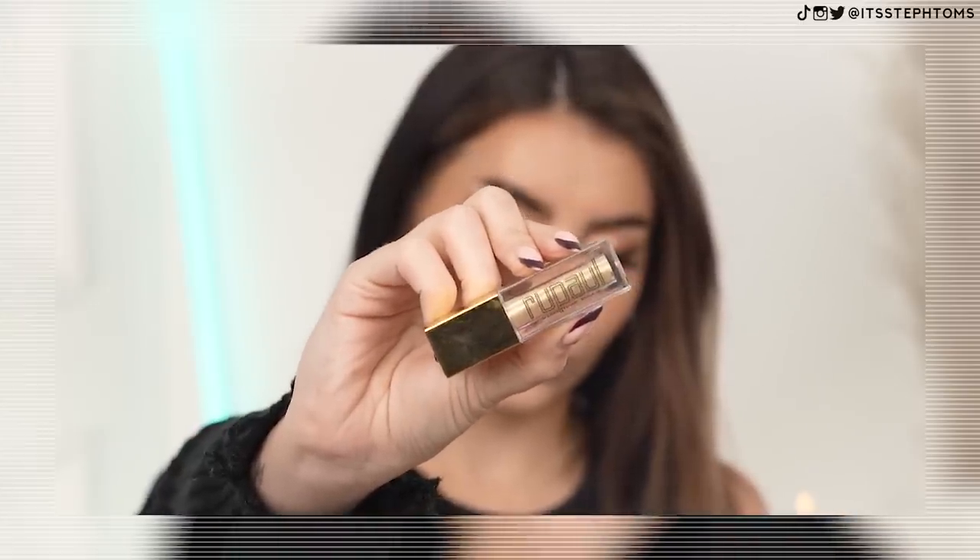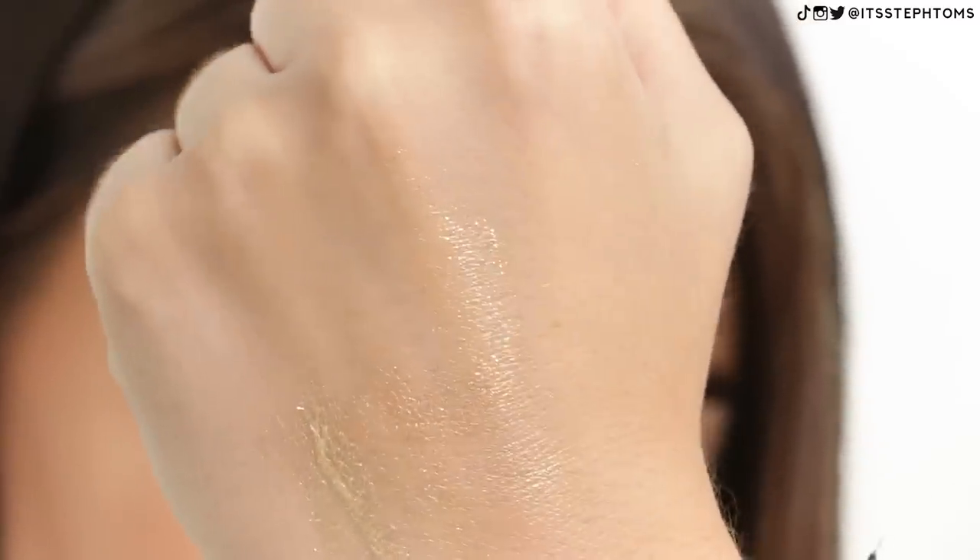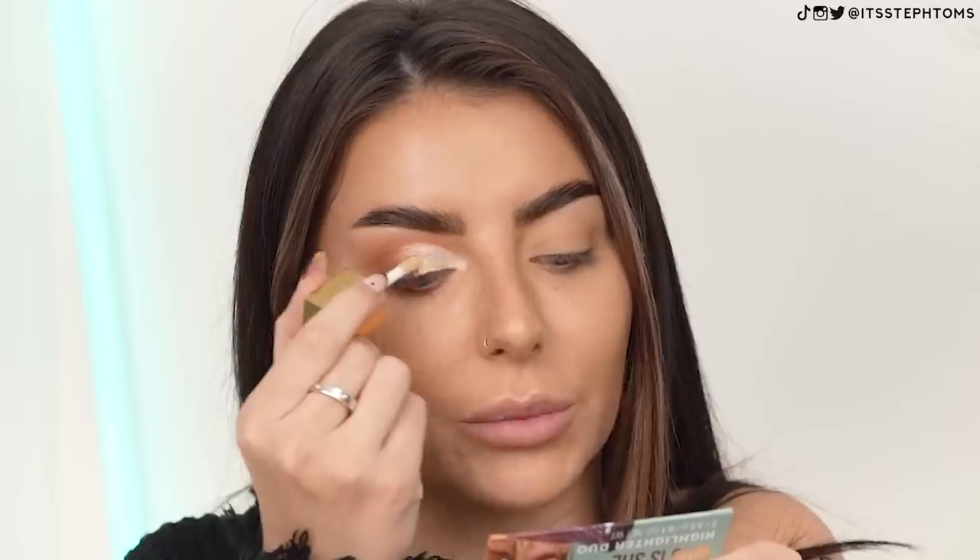Let's try and un-ball bag my eye right now with this liquid eyeshadow. So this is the liquid eyeshadow in the shade Rocket. Let's have a little swatch. A bit clumpy there, maybe that's just the first dollop. It's not the best doe foot in the world - it almost looks like a liquid highlighter, but just like chunks of glitter. The doe foot kind of goes inwards a little bit, it's a slightly weird shape. I'm going to go over the top of what I did with the shimmer. It's more pigmented now. Kind of helped me fill in some of the wrinkles a little bit. I'm now no longer like a wrinkly ball bag. Why am I talking about ball bags on a makeup video? I don't know how this is my job sometimes.